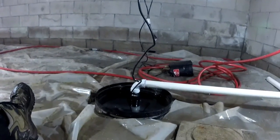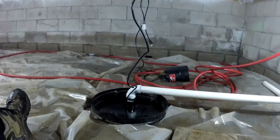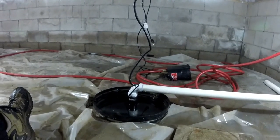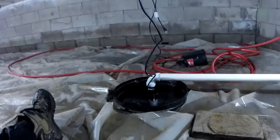Still, it's good for, they say, like 4,000 gallons an hour or something like that, at 10 feet. I'm only really going up here maybe 2.5 to 3 feet. So pretty happy, proud with the job. It's come down now about a good 2 inches. Probably been running for 3 to 4 minutes.